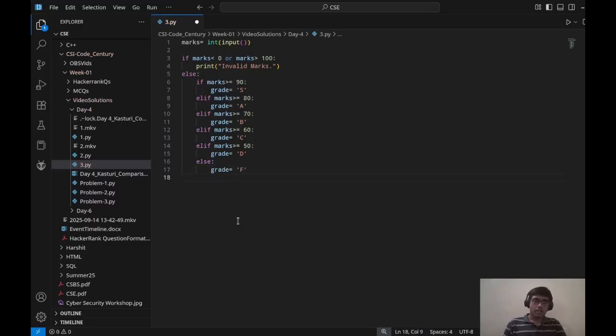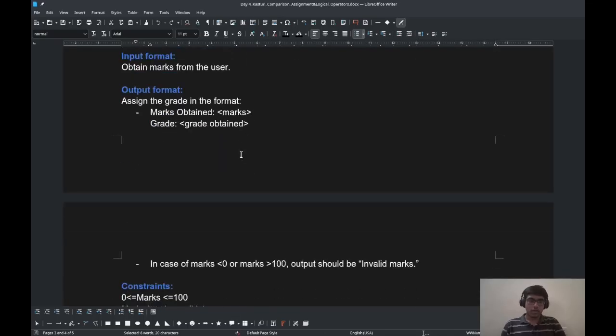All right. Now that we have calculated what grade the user would get, we just need to show him what grade he actually got.